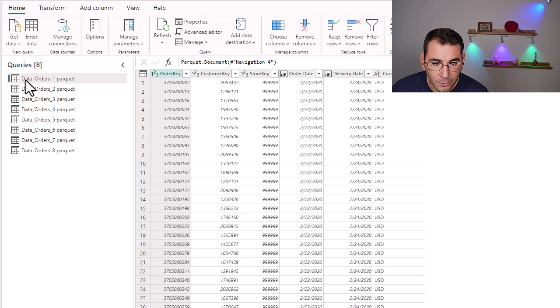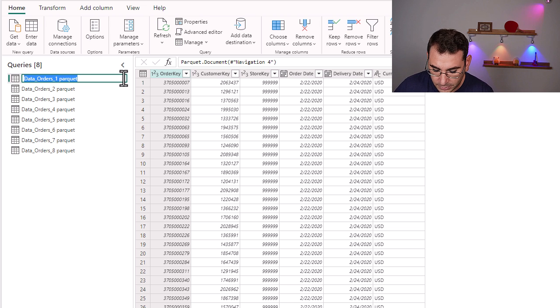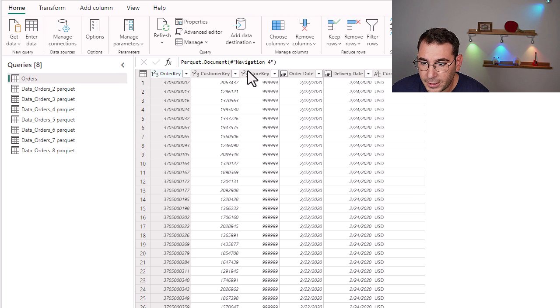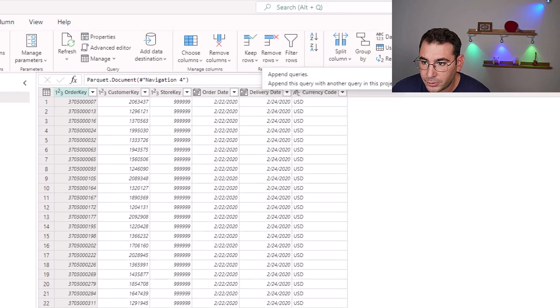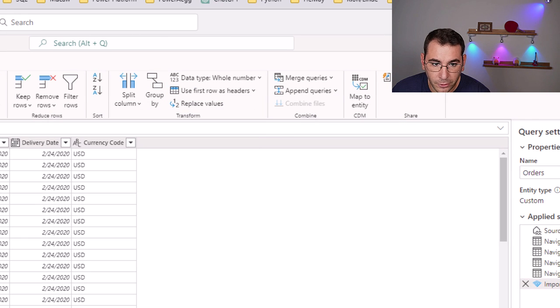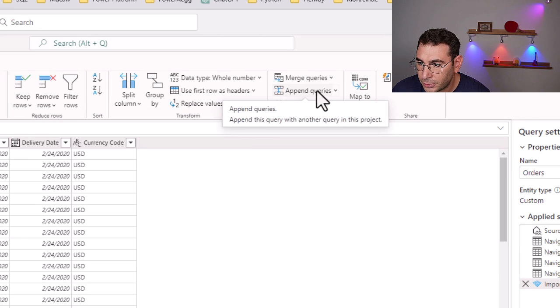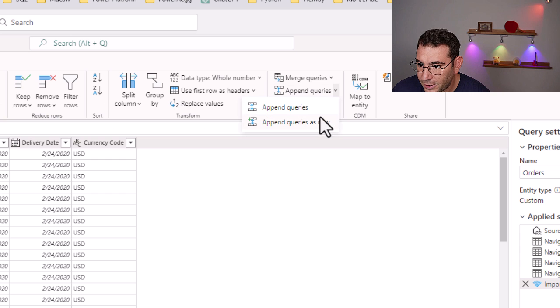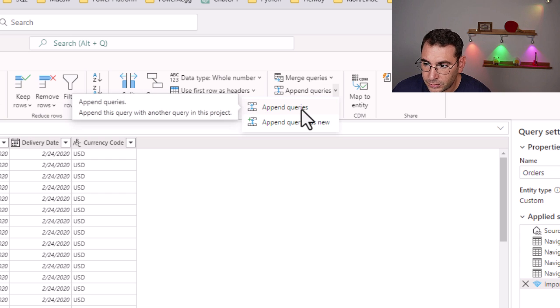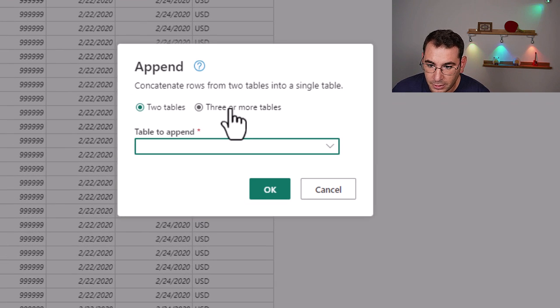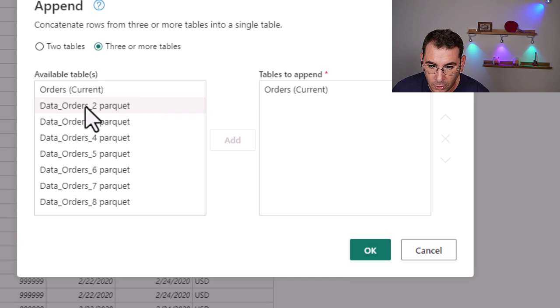So right now we have the data orders table, and I'm going to rename this table. I'm going to call this orders. And with this orders table, I'm going to append. On the home ribbon, we're going to click append queries, then 3 or more tables because we want to append all of them.